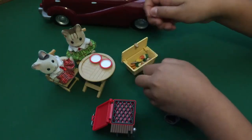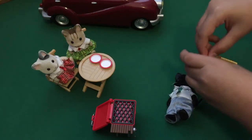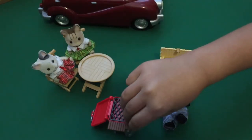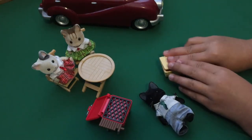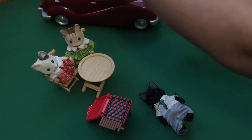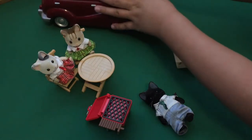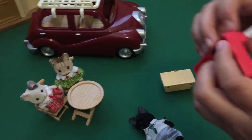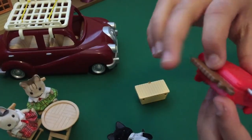Maybe you can pack it up, put everybody in the van, and drive away! You can put the plates here at the end to fit it in, and then grab the tongs and put it like that. I'm going to put this here — first I need to take this off so I can put the critters in, but first I want to show you how to fold it up. Fold it up like that, then just close the lid. This thing doesn't fold in — it just stays like that. It shows it in the box here, see. If you want to get a closer look, you can see here.